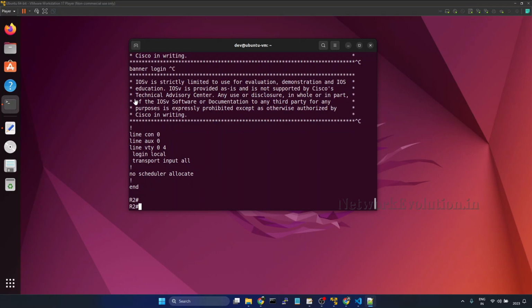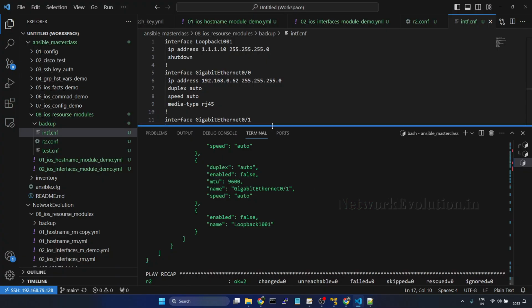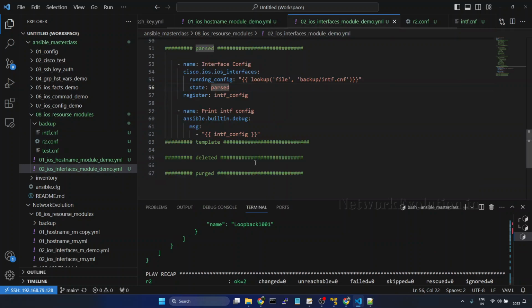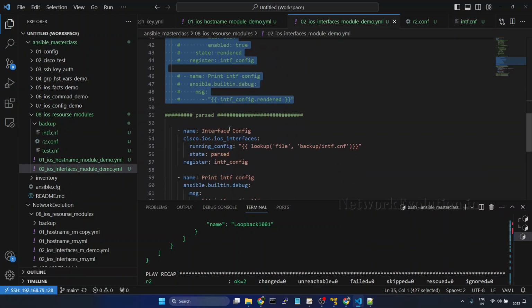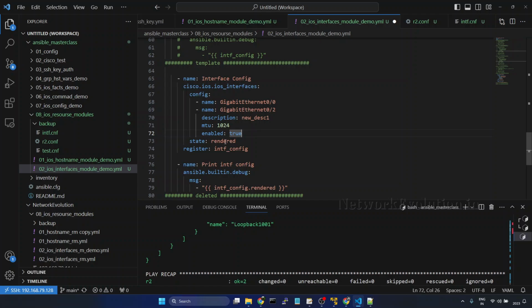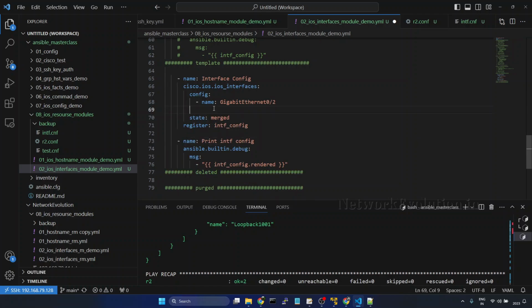Now we'll try to add this template into one interface. I'll go to the playbook here. I'll copy this. Configuration state, we can keep it as merged itself. Here in this interface, I'll select gigabit 3.